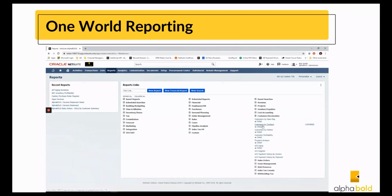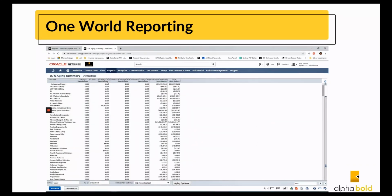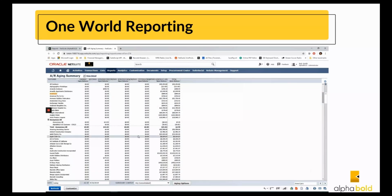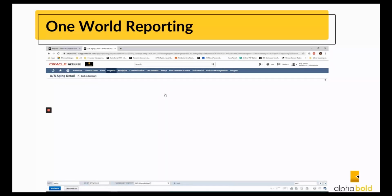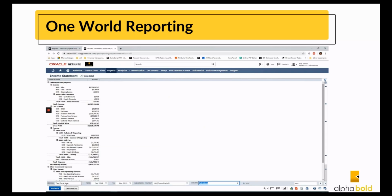So similarly to the AP aging report, you can also show various customer receivable reports. The most important one, obviously, is the AR aging report, and I'm going to show that in a second. So this is the AR aging report, and it's a summary report. If you click into the amount, you will see the detailed transactions composing that amount. And you can search for customers by typing in the name of the customer in the footer section. All right, so I'm going to stop it here for the demo.